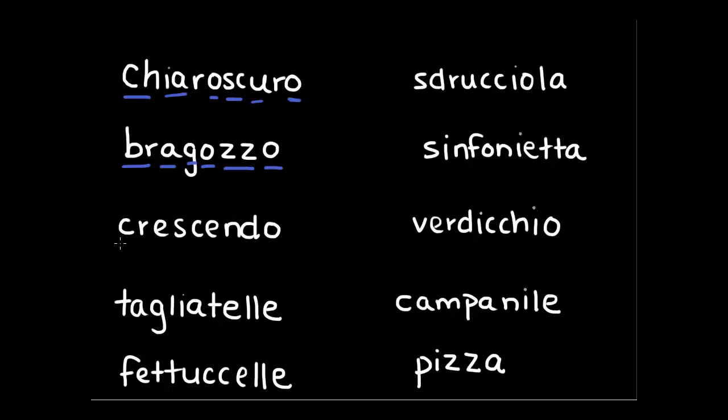Crescendo, CR is pretty normal. Again, the k sound at the beginning could be C or CH, but here we're fine with the C because a consonant follows it, and R does. So CR works for us. Then we have an E for the sound, and E is schwa with a dot on top.